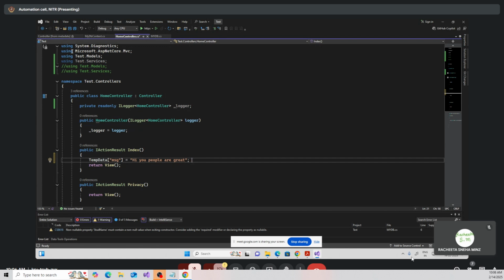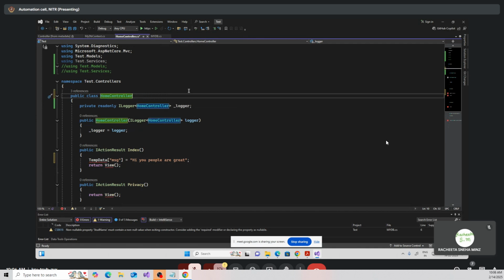Now it is working fine. No error. How can I see here? See, no error. Zero error. Okay. Now what I will do? I will try to do something with this. Now I will not inherit. What happened? 5 errors. So to fix these 5 errors, you have to define what TempData is, because computer knows nothing other than 0 and 1.